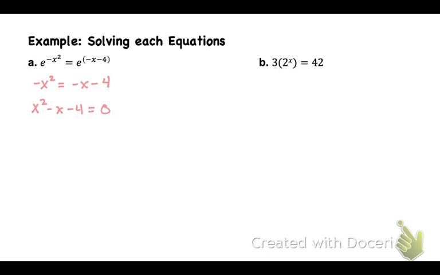So then we factor. Can we? No. If you can't factor, you have to use the quadratic formula. So x equals 1 plus or minus the square root of 1 plus 16, over 2. Oh, well, this one's nice because you really don't... Is there anything we can do to any of this?